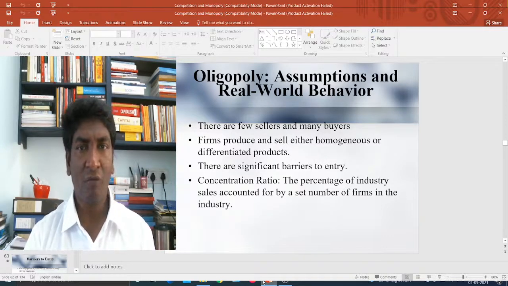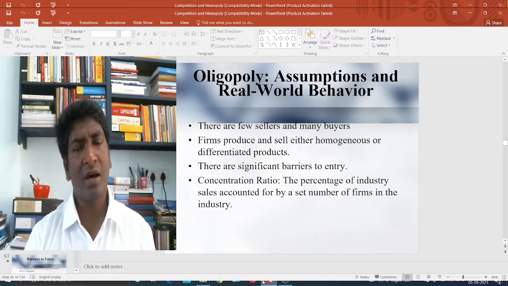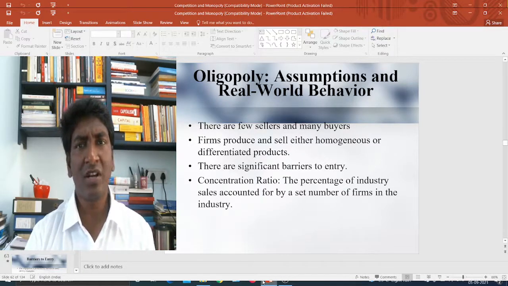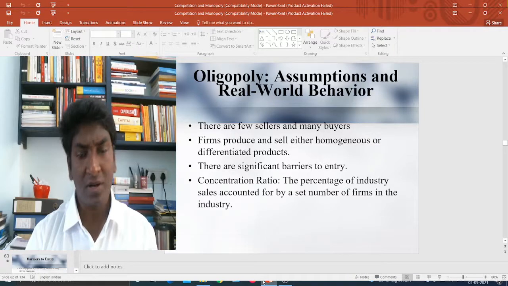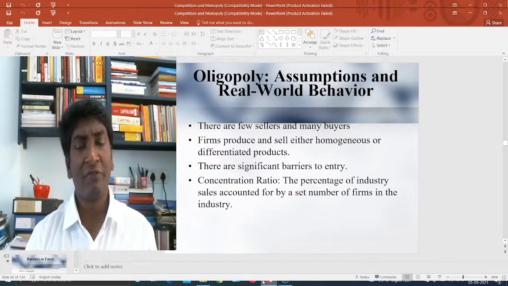Now, in that row of market structures, the issue of oligopolistic competition remains, and that is what I am going to discuss today. So, normally let's start speaking about the oligopoly market situation in a simpler sense and in a very preliminary setting. To start with, let's have certain assumptions which largely deal with this particular market structure. The first one is that there are few sellers and many buyers. This is normally the very characteristic of this market.